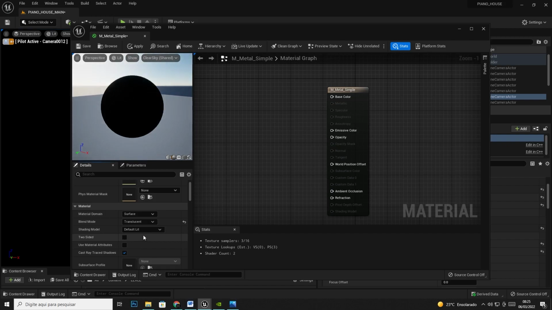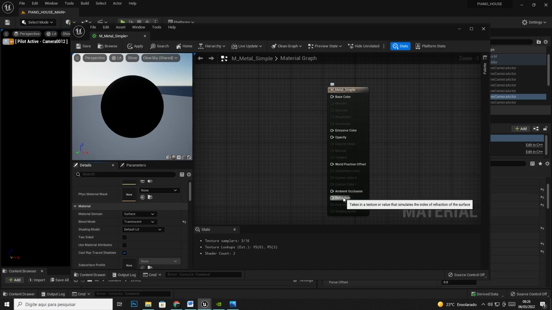If you change, for example, to translucent, it gives you other parameters, okay? So if it's emissive or not, okay? It's like a V-Ray material, you know? And the opacity here in a scale of 0 until 1. 0 is black, there is no opacity, and 1 is white, like 100% opacity, okay?